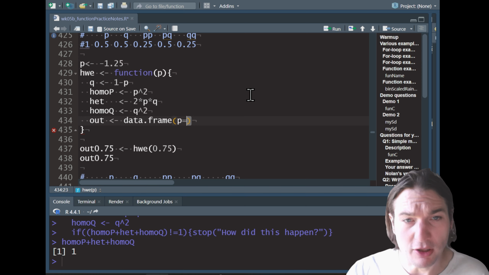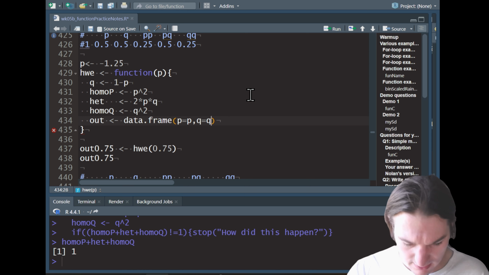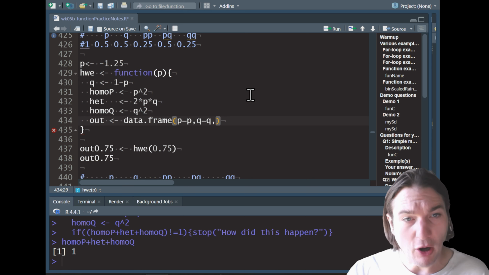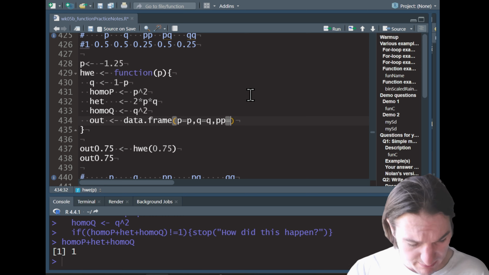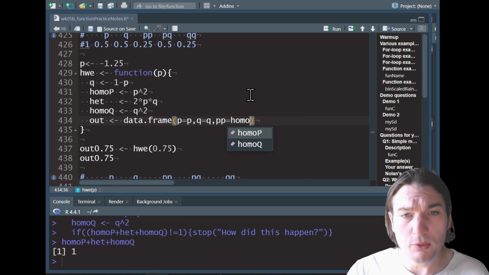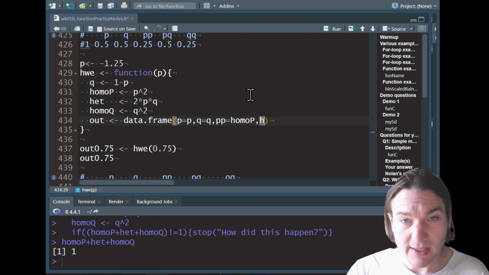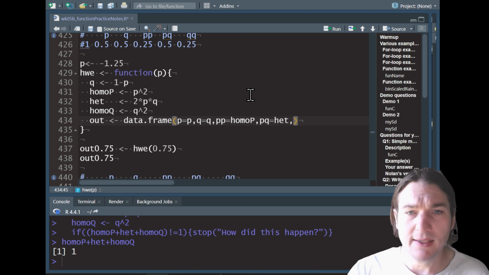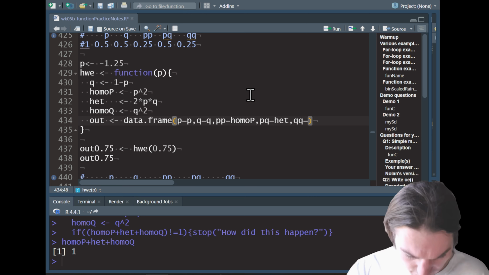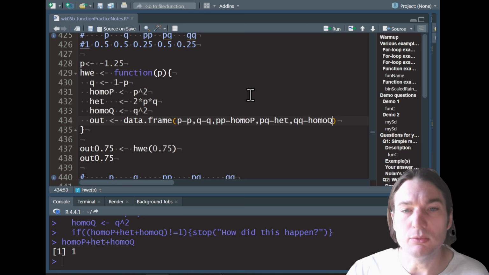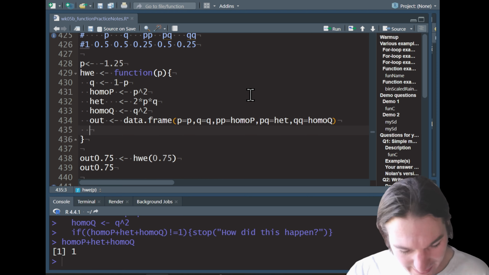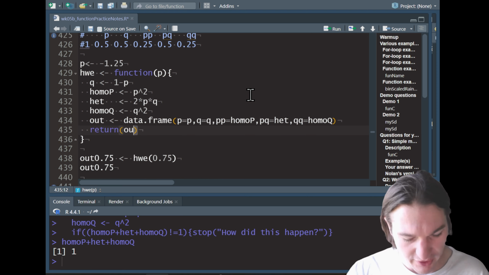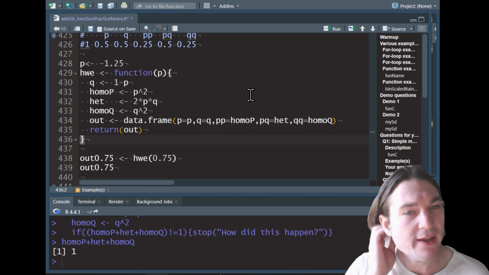We'll just call the column of the homozygous P values PP, so homo P. The PQ will be het. And QQ will be homo Q. Got it. Finally, we should return the data right there.